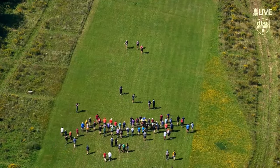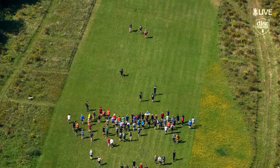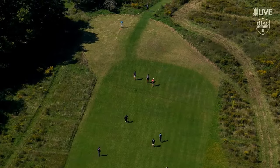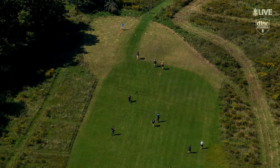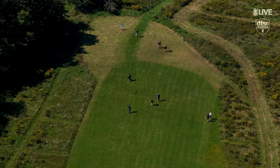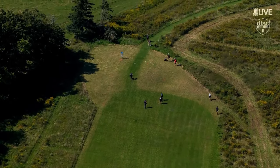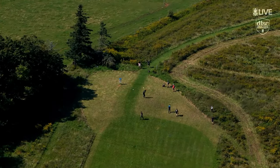Well, I think Ben Smith, the designer of the course, did a great job using the terrain that he had, creating 95-foot wide fairways with hazards on both sides, using the change of elevation. You'll see throughout the course, even in the wooded parts, he's trying to get the players to use other discs. Throw your mid-range, use your putter, maybe go short off the tee and then go long. We're going to see all kinds of different techniques that we don't normally see from our big throwers who just go after the course with huge throws.